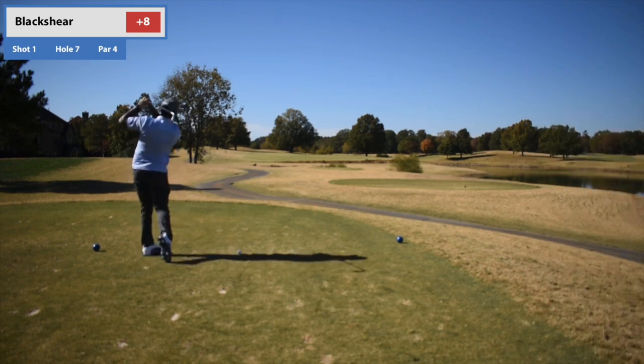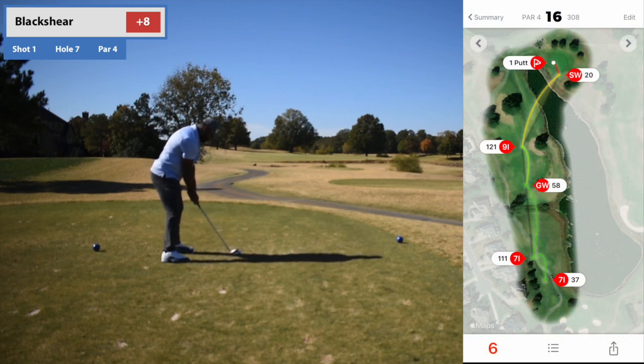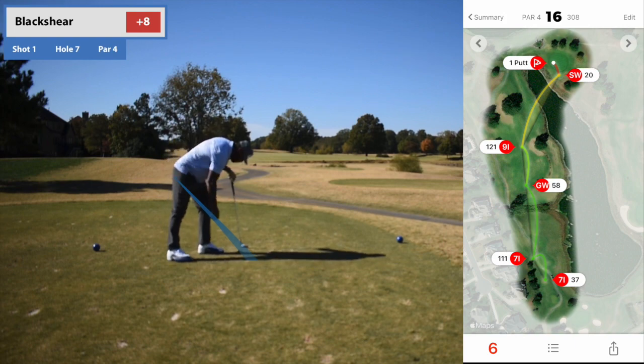Next is hole seven. I do take another iron off the tee here, and it does not pay off. You can see I did make a double on this hole. Just with this duffed seven iron, so trying to battle back, did end up making double.